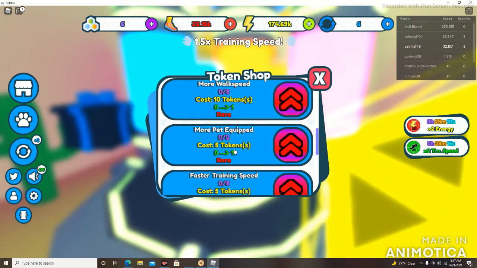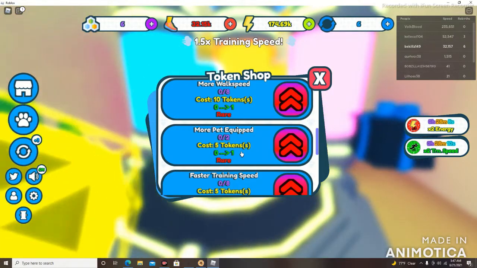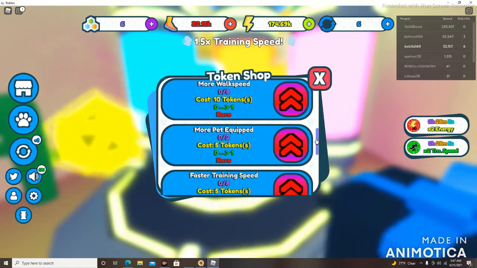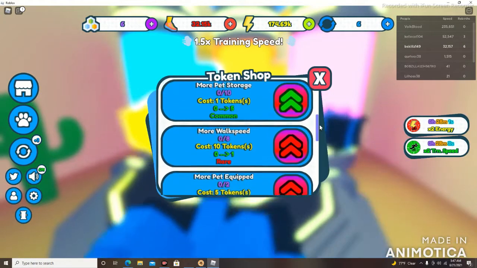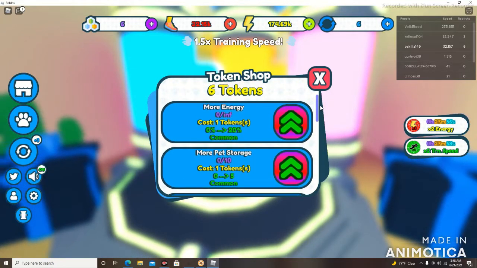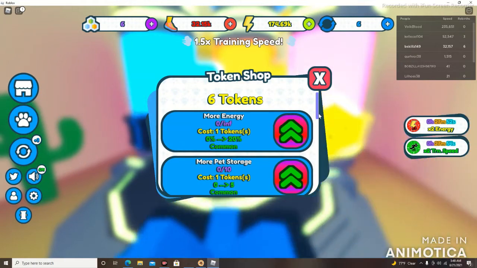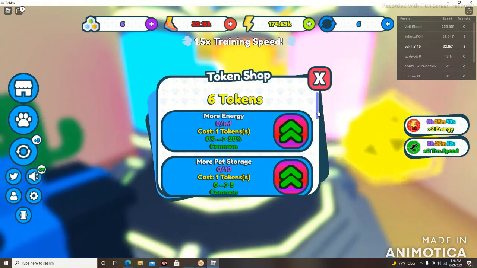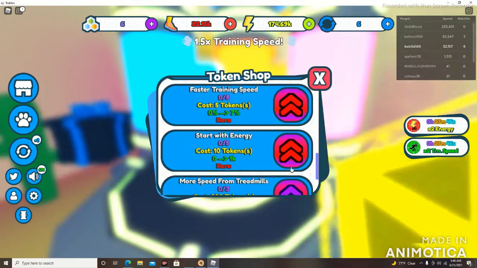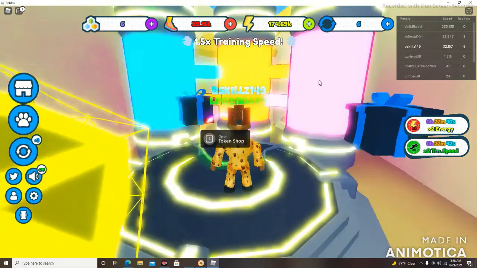But as you can see, some of the upgrades you can get right away, and some are going to take quite a while in tokens to actually use. Walking speed, more pet storage, more energy. One thing I would definitely recommend is you maybe start off with more energy, or you can choose to save up your tokens for something more important, like start off with energy, more speed from the treadmills and stuff like that.